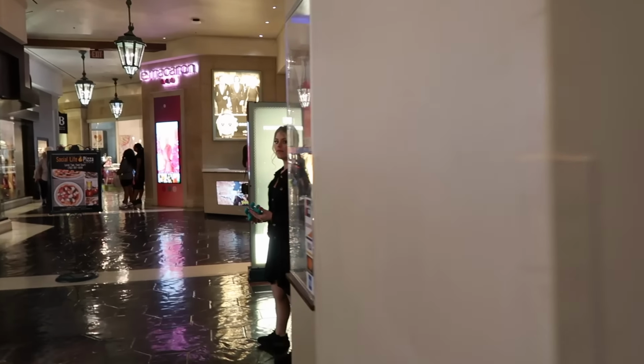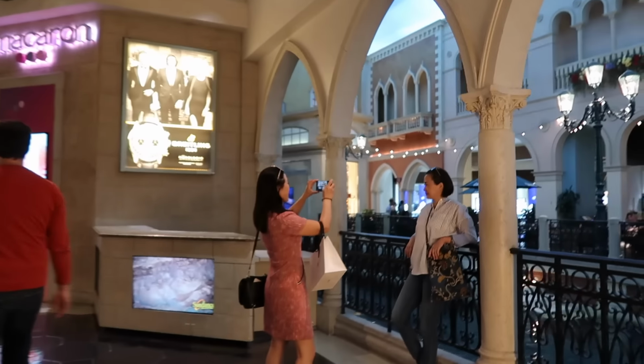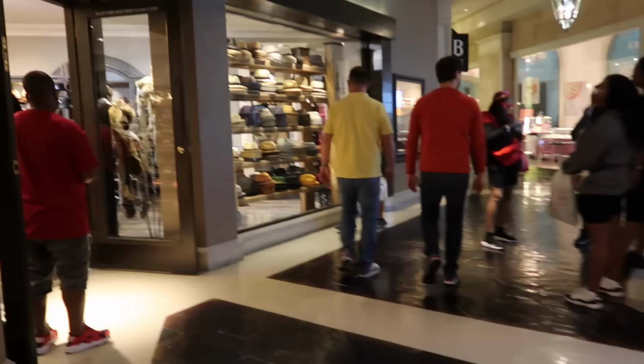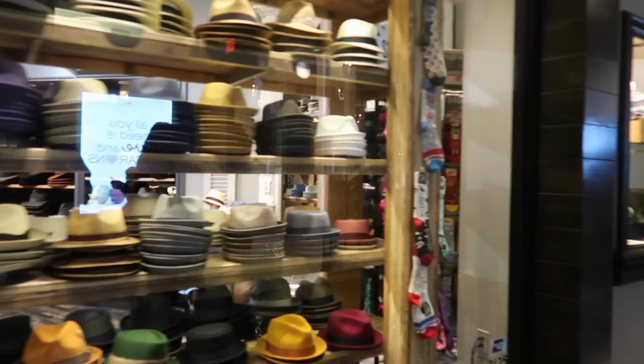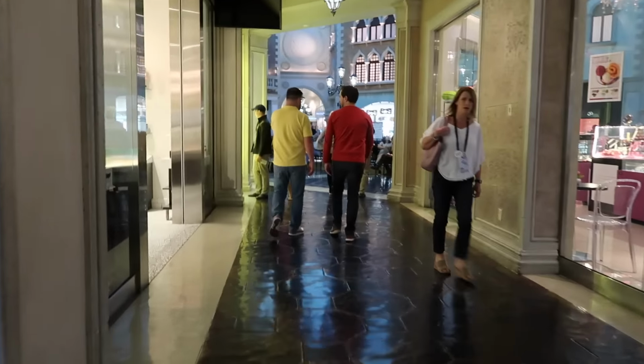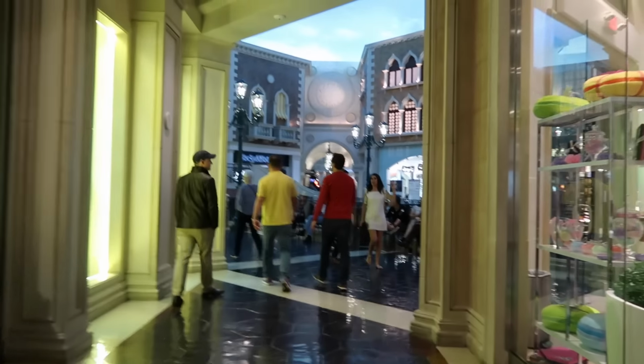So as we keep walking, again, more shops. You're going to see a lot of people giving out cards here and there, or saying, hey, come into my shop, or here's a free sample. That's how they get you, right? They want you to come in, they want you to see their item, they want you to be interested and possibly buy something. So yeah, it's really cool. I really enjoyed it. The shops are so unique and different. And it's really nice because at the different resorts that you go to, you really see that there's nothing that's the same. There's some luxury brand stores that are the same, but the majority of the shops at the different resorts are different, which is really cool.